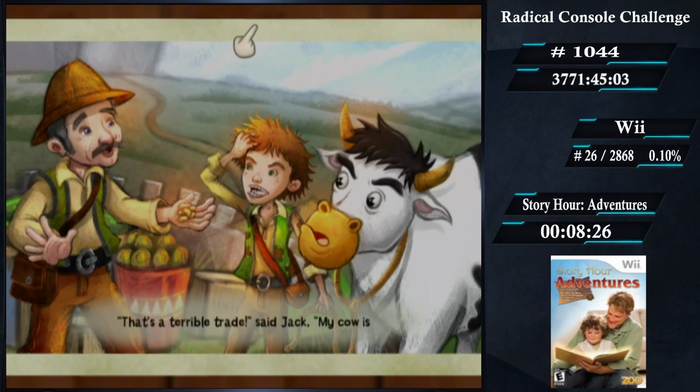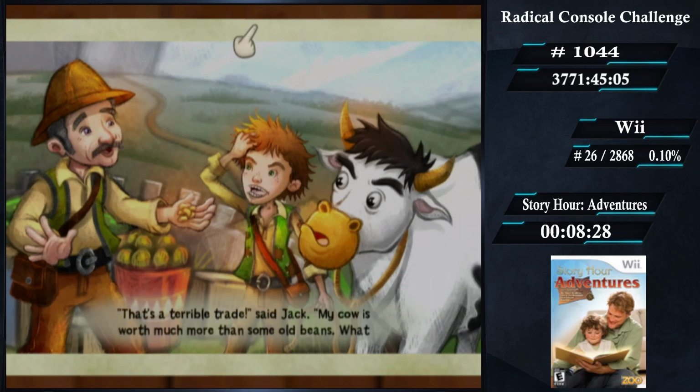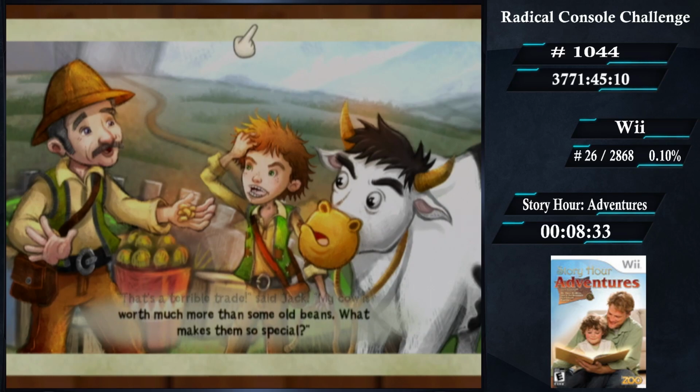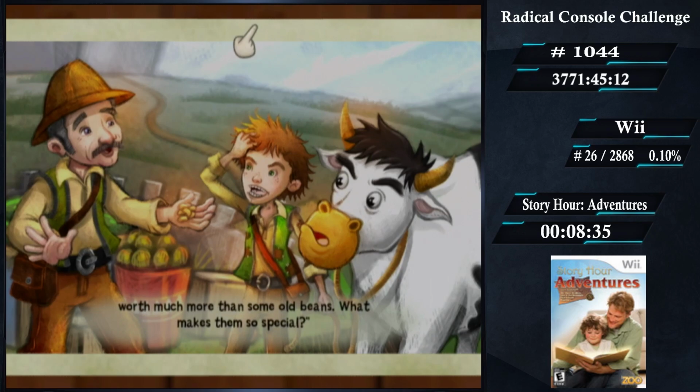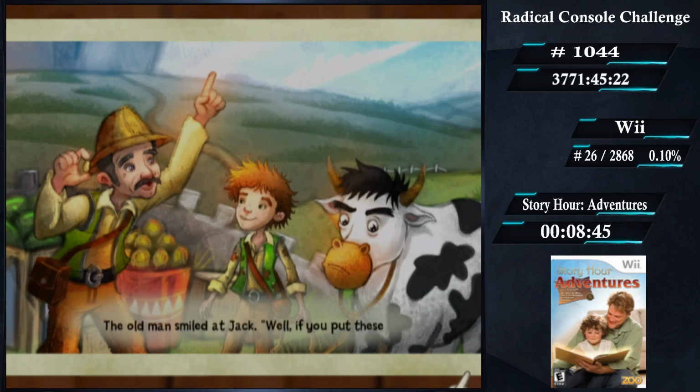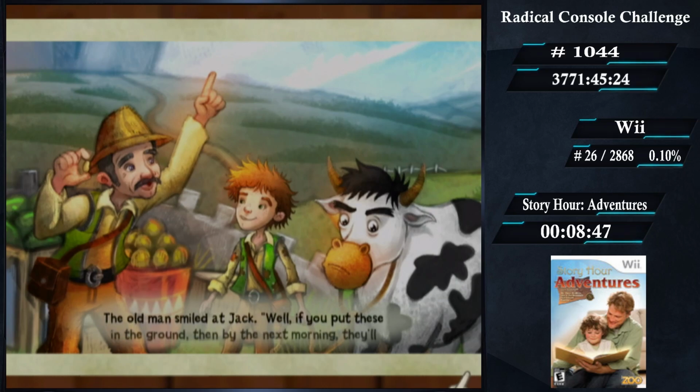"That's a terrible trade," said Jack. "My cow is worth much more than some old beans. What makes them so special?" The old man smiled at Jack.